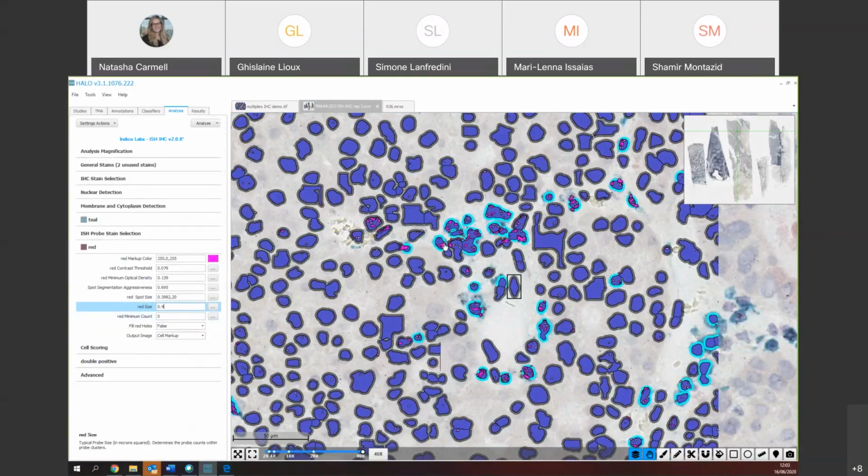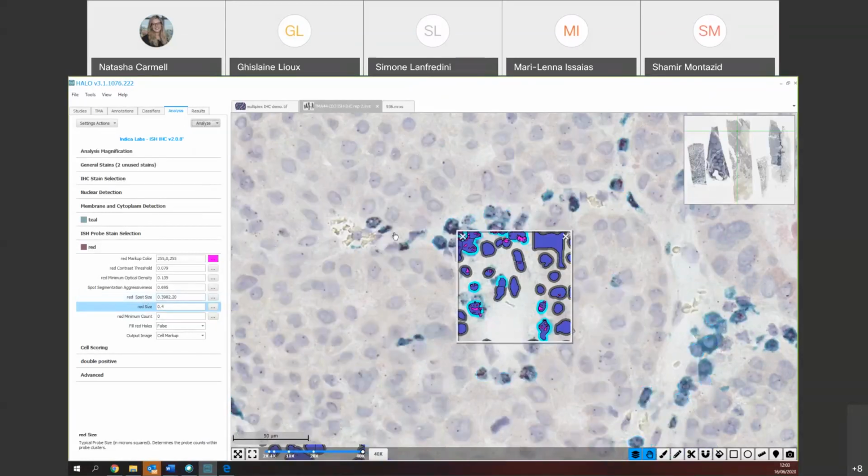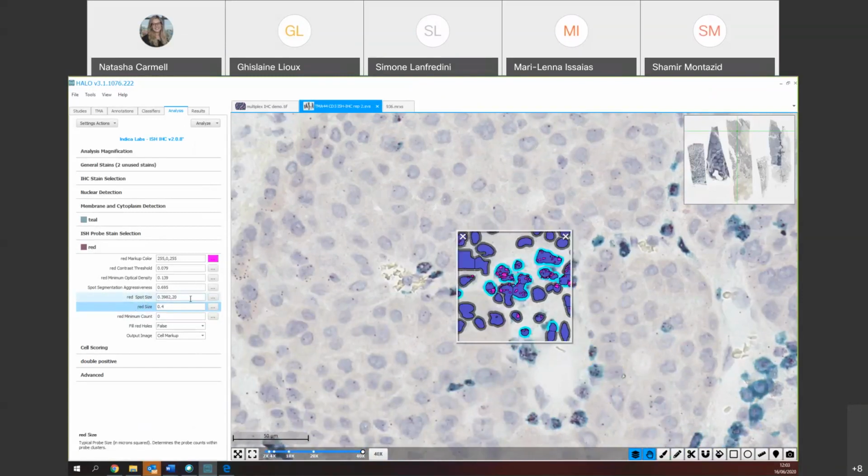Could you please tell me what is again the difference between spot size and probe size? Okay, so if I go back to the real-time tuning, it would be easier to see. So the spot size here, you have two sliders here, and it's basically to set how your spots are detected. So according to this, you will change the detection of your spots. If, for example, I change this to 1, now everything under 1 is not being detected, and if I set this to 11, nothing above 11 is detected.